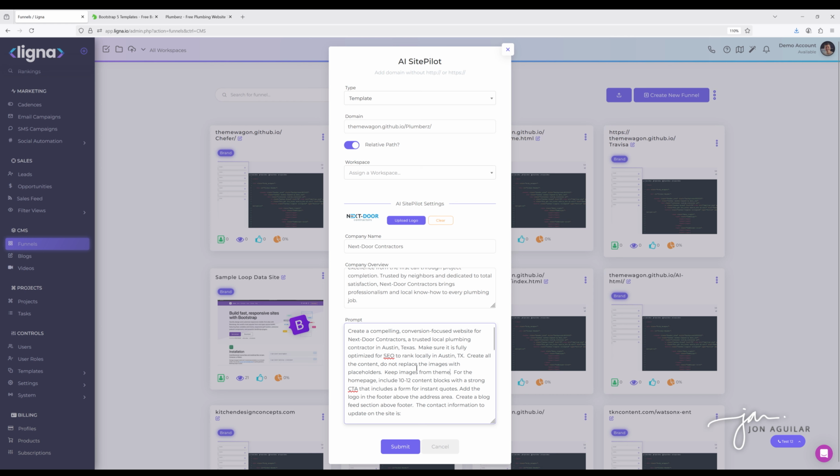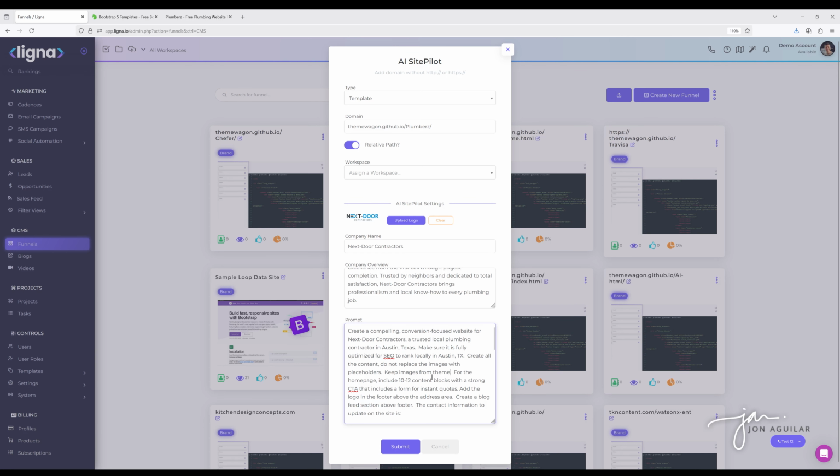One of the things that is in progress, I'm just not too satisfied with all the AI image stuff yet, even though we have it on our AI post pilot, which does the blogging piece. That's live right now. As far as websites with stock images, I like to spend some time thinking about what images I want, which, by the way, when you edit the site, you can tell in the editing prompt, these are the images I want replaced in this section. Or you do it yourself within the builder, which is cool.